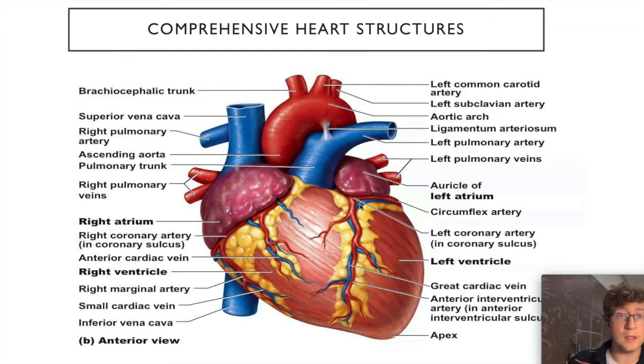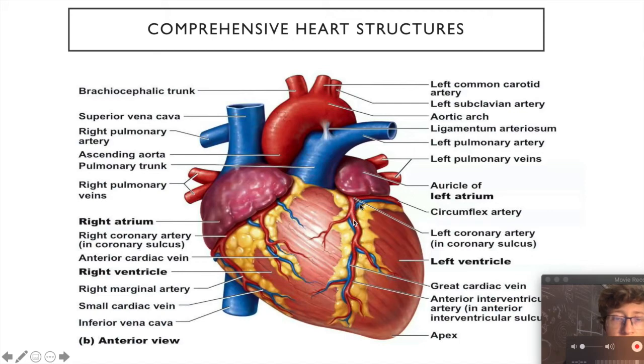So starting with the heart, there are these flaps on the outside of the atrium. These are called auricles. These are allowing the atrium to expand. So those are just found on the atrium. Right below the atrium, separating the atrium from the ventricles, is this depression called the coronary sulcus. And as we'll see on the next slide, this is where our right coronary artery will be found. But there's this depression that is going to be separating our atrium from ventricles.